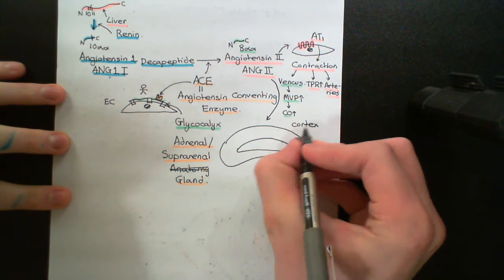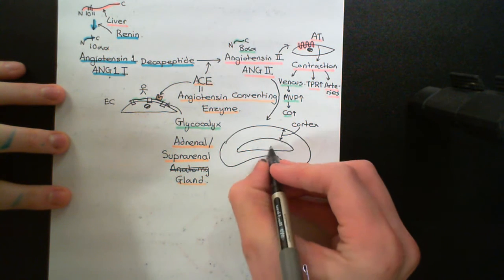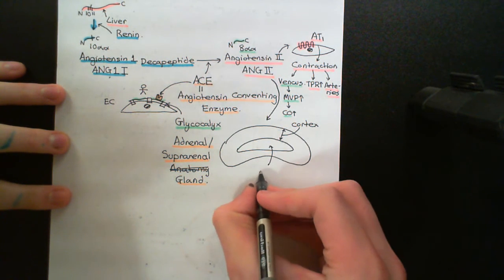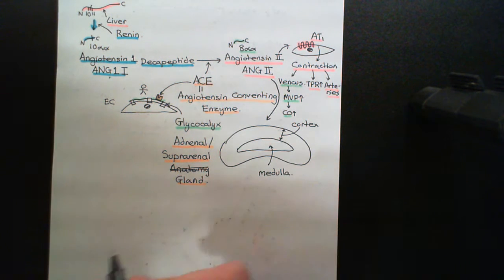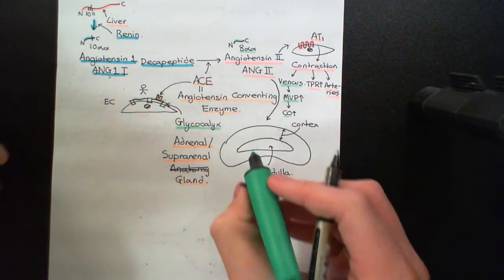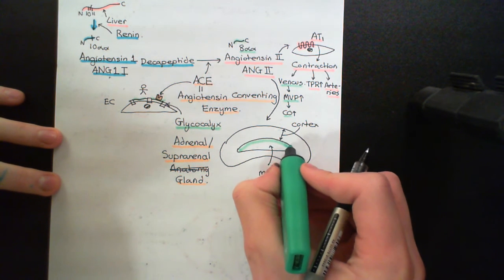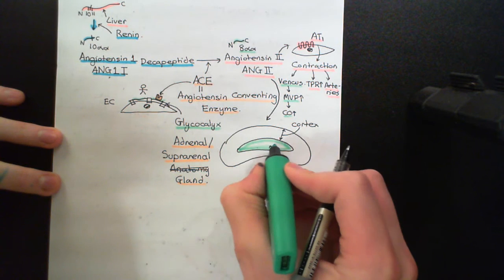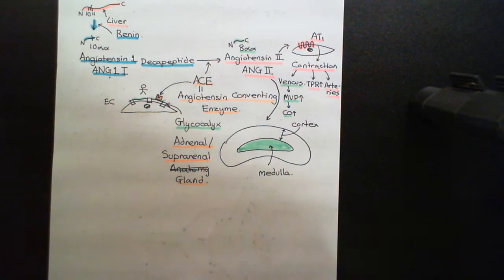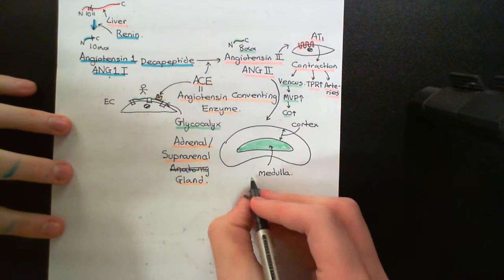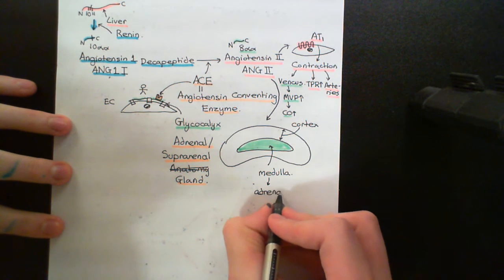This is the adrenal cortex around the outside, all of this portion here, and then we've got the adrenal medulla in the middle. So this time we're going to start off in the center and work outwards. The adrenal medulla contains the adrenal chromaffin cells, which are the cells that actually release the central hormone of the adrenal glands, which is adrenaline. So the major hormone that the medulla releases is adrenaline.